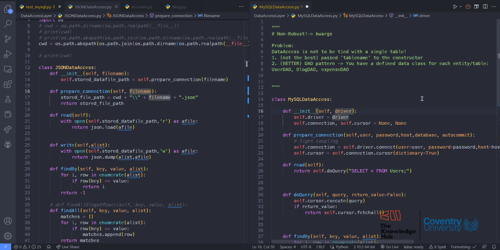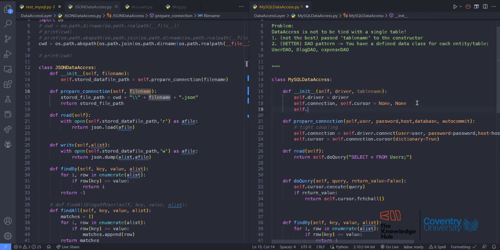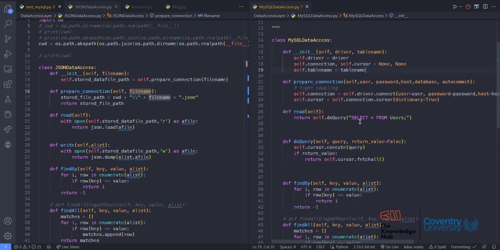So here I'm just going to add to the driver a table name, right? And this table name is going to be stored permanently, right? And instead of users here, I'm just going to say that this is going to be an f string, and I'm just going to say table name, just like that, right?